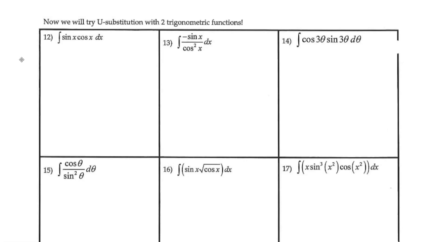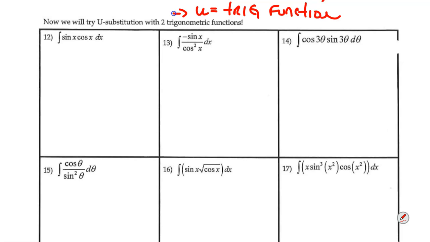Now, I will tell you that the class does get a little bit more challenging with these kinds of questions. There are some strategies that I'm going to tell you here. So part 2 is, again, 2 trig, where 1 is sine and 1 is cosine. If you look at question number 12, other than question number 17 and number 14, all of our thetas end up just being x's. So if you have sine and cosine together, you could make u either trig function, because in these cases your u is going to be a trig function, the whole thing, not just the theta.